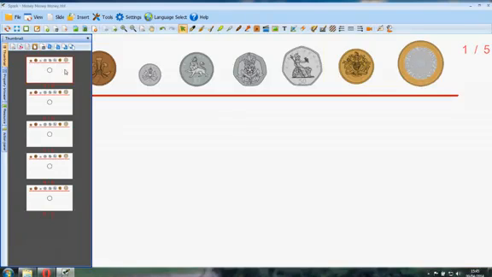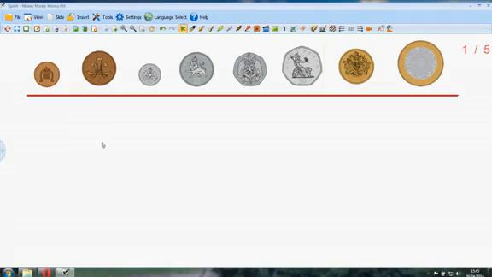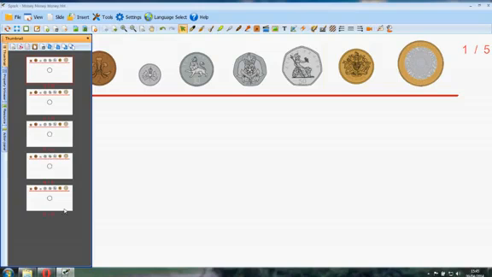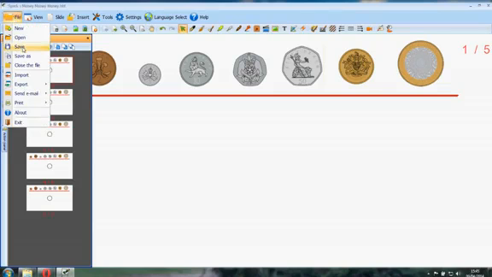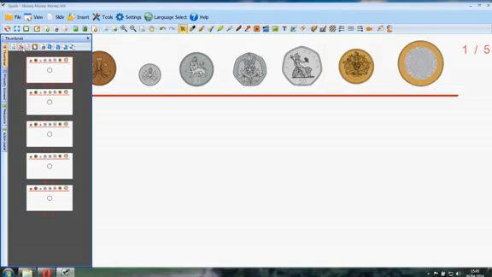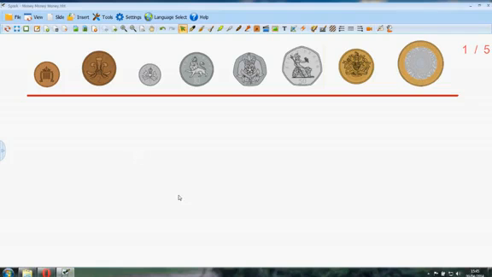Now, at this point, if I do more lessons with children on money, I'm going to use those again and again. So I'm going to go back to File, and I'm going to save that. Click on Save. At the end of the session, when it asks me if I want to save these slides with all the annotations on, I will bin that, and I'll have my clean set of slides to go with. Now, because I've pre-prepared this, all these are drag clones, so I can keep dragging coins onto here. Let me just undo that.